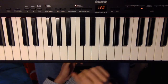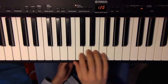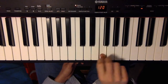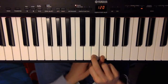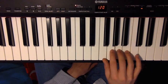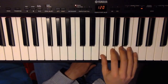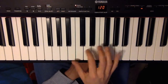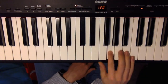I'm going to try and demonstrate that clearer because I realise it's not terribly clear on the camera with my hands in the position that they are. I'm going to tuck my fingers out of the way and you can see my thumb coming under there. And again, the thumb's just tucked under there. Your hand is slowly moving left and right. It's not a big movement. But at first, you may need to do that. You may need to have a big, exaggerated, almost bringing your whole wrist up to get the thumb under there.